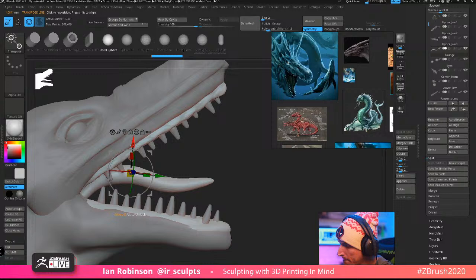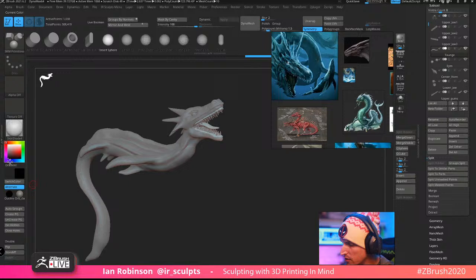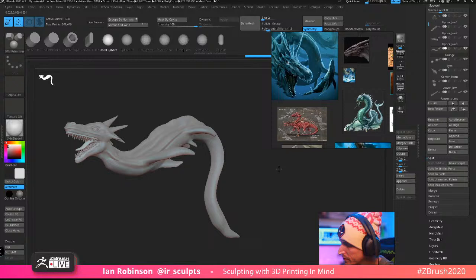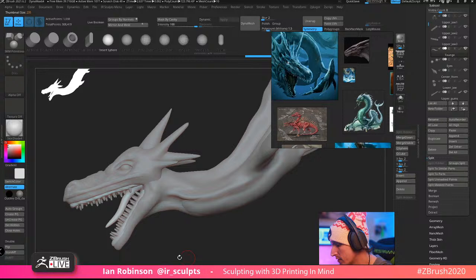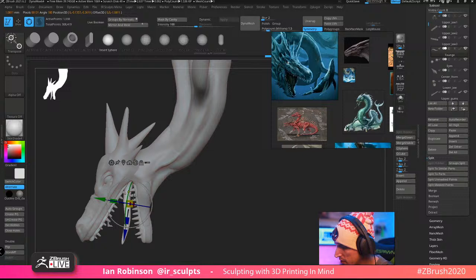And again, we're not really worried about details. We're really just worried about the silhouette and how that looks. In fact, if you really want to study silhouette, you can always pick a really dark color and see it for yourself too. Sometimes that's helpful. But I really like the silhouette up here. It just showcases what we got going. And every time I add a piece, I take a look at that piece and see if it's working, if it makes sense. Does it tell my story? It's all really important stuff.